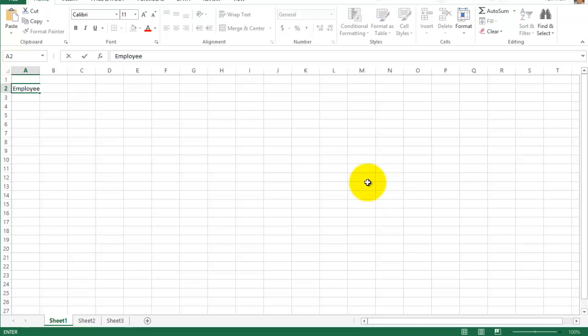Notice that you can probably see a blinking insertion point. That means it is still in editing mode. If you type anything, it'll go in. So make sure that once you type what you need to type, you press the Enter key.